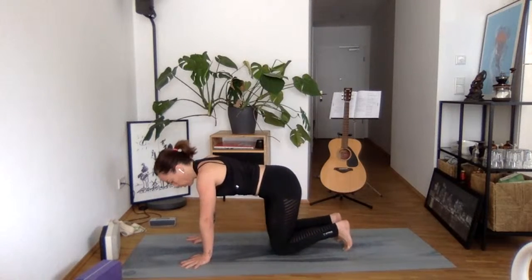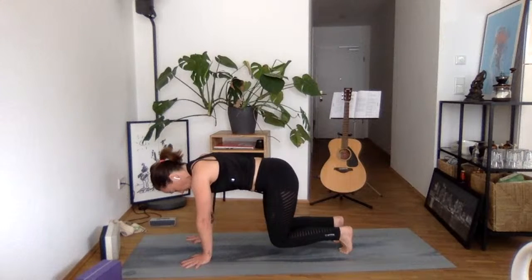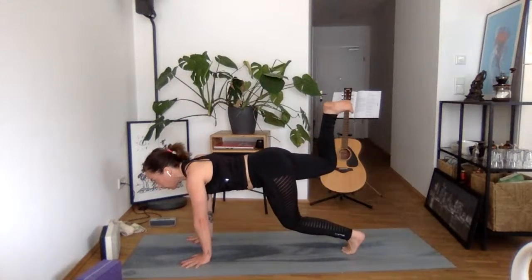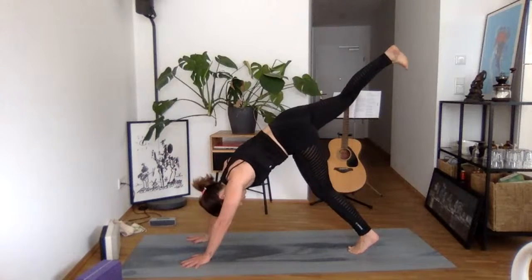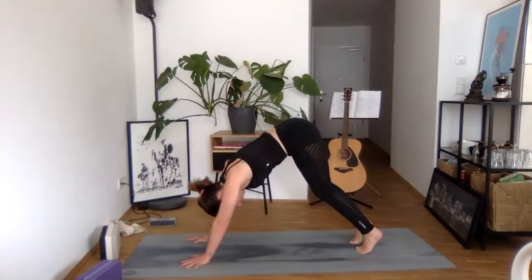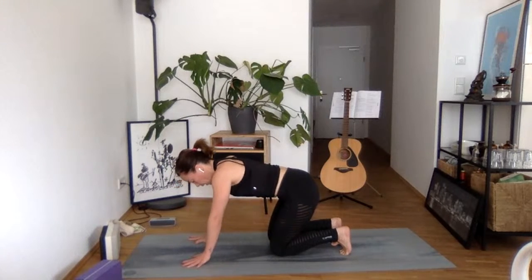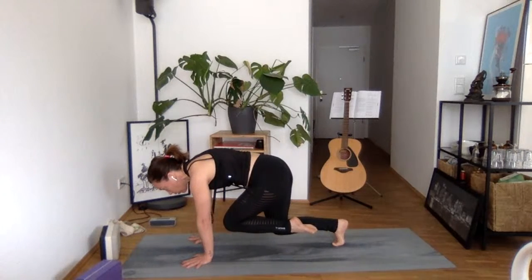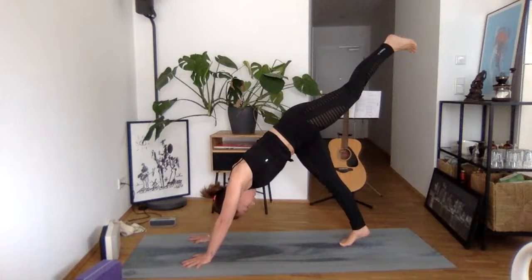From here, tuck both toes under and go to that bear crawl type of position. Bring your right knee toward your chest, look forward. Kick your right foot toward the sky — step with the ball of your foot. Extend your left leg to reach long and back: three-legged down dog. It's a short down dog. Then we'll take a few rounds on both sides. On an exhale, press the floor, pull your belly in, shoulder blades toward the sky. Bring your left knee toward your chest, look forward, step your left foot toward the sky. Inhale — extend, press the floor, extend your legs and arms.